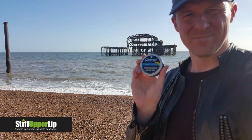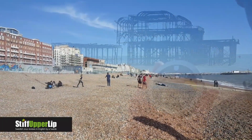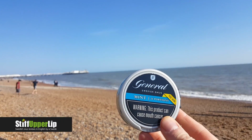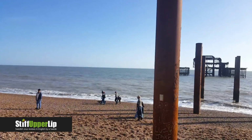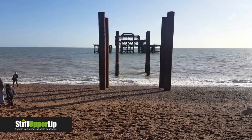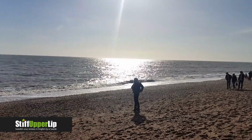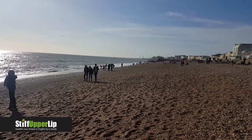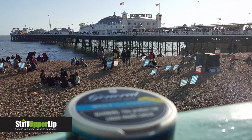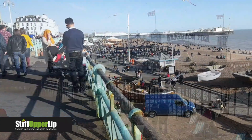So I'm thinking probably they didn't want to put a mint snus in the general range officially. I guess Johan A. Boman would probably roll in his grave, since mint is not really considered traditional in snus. So what they've done, they have a peppermint snus in the G3 general range, but not in the normal range, only in America. I was actually in New York last summer and walked around Central Park enjoying this particular snus. You can find this one and the general original portion. I think it's called original portion rather than classic in America, but it's the same snus. So those were the two main ones.